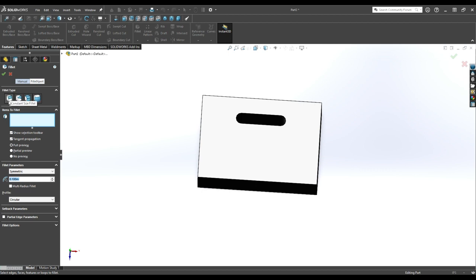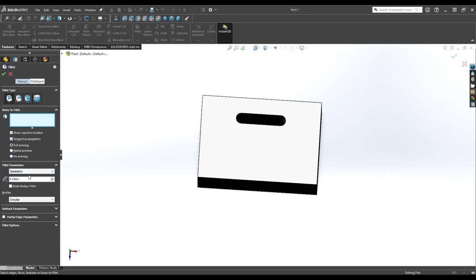Fillet, you get your different types. This is just an even one all the way across the line. This will do a variable size. This does a whole face, and this will do a full round. I like to have a full preview on. We'll start here.